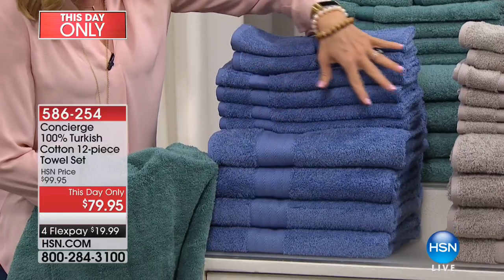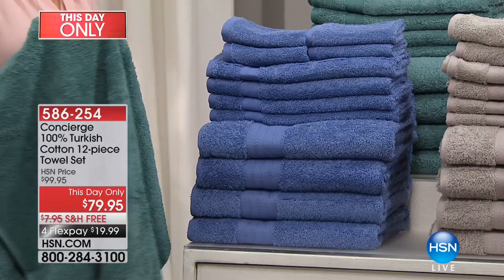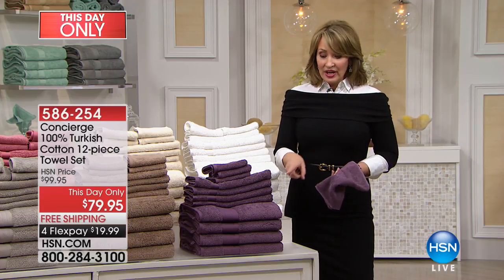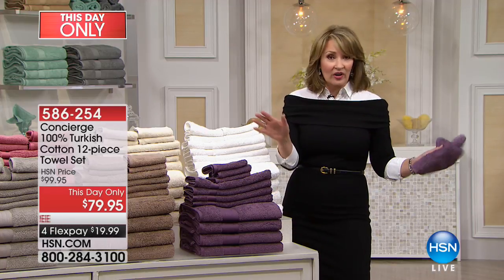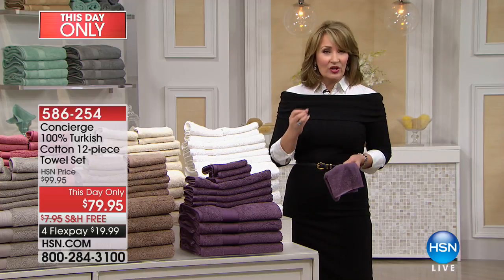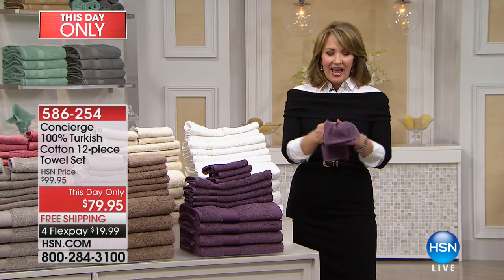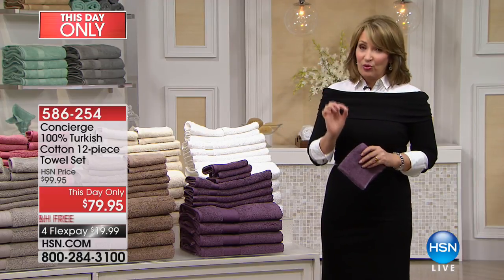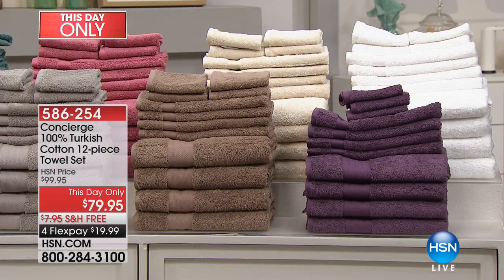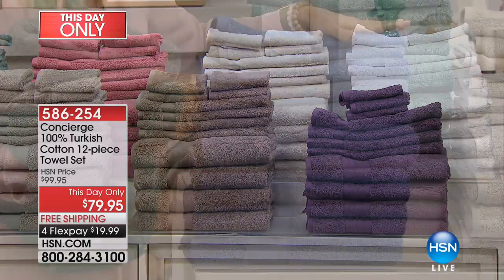A lot of times you can't even put together a 12-piece set. But to be able to get beautiful colors in every size, whether it's your bath — maybe you have a wedding coming up this year, what a gift! To give Turkish towels. When you go into stores to buy towels, they don't sell 12-piece sets — you're buying it towel by towel. So then you add it up: you take four bath towels, put those in your cart, and you are way over $100 just with your bath towels. Then you end up skimping on hand towels. These are really good towels — five-star, better than five-star hotel towels.